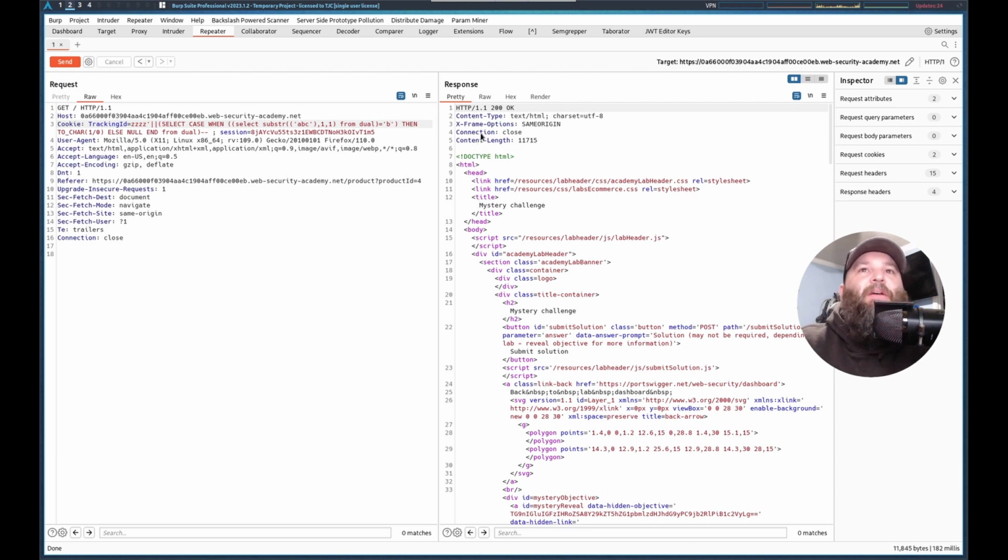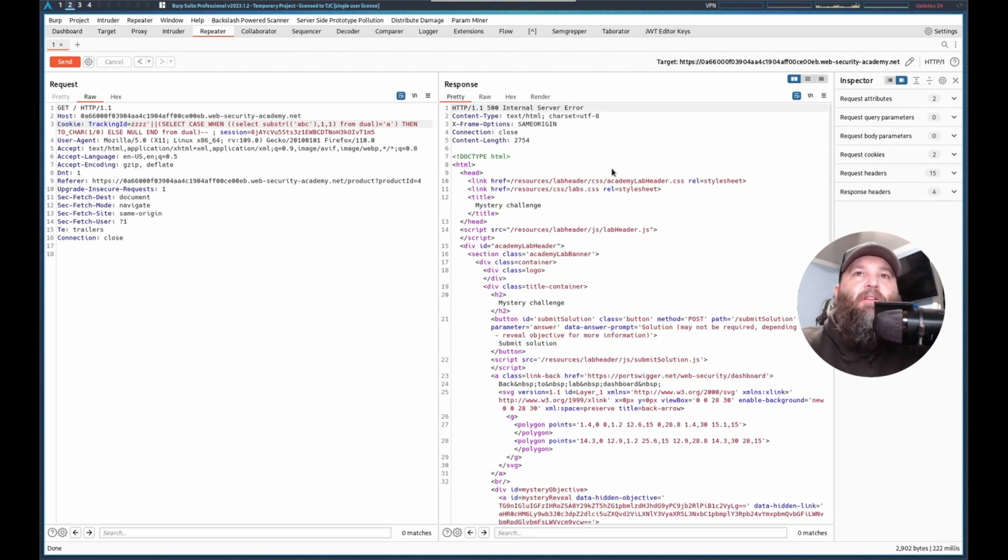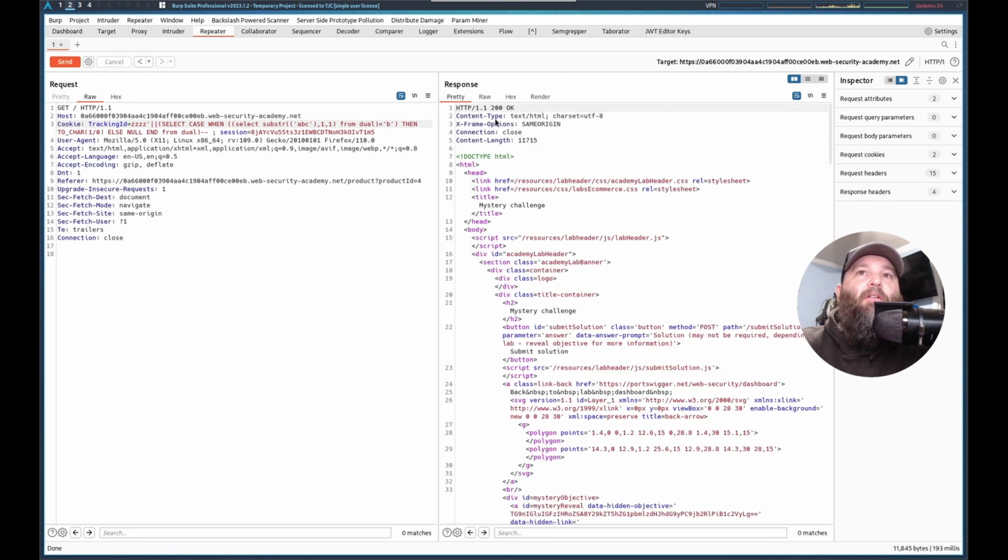Okay, see how we get a 200 when it is false and a 500 when it's true? So a substring of ABC 1 1, we get a 500. If I go B, we get a 200 because it's false.